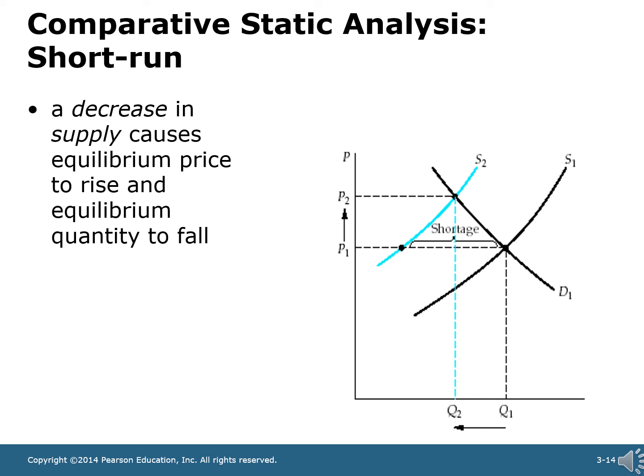So what that's going to incentivize firms to do is to increase their prices. As firms begin to increase their prices, they're now producing more. They're moving along the S2 supply curve, and consumers are moving along the demand curve, D1, as the price increases. That's going to continue until the price reaches P2. At P2, that's where the new supply curve crosses the demand curve. So the quantity Q2 is going to be the same quantity being supplied by firms and being demanded by consumers.